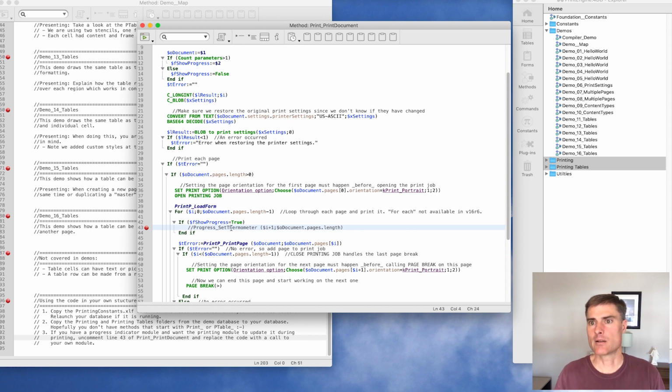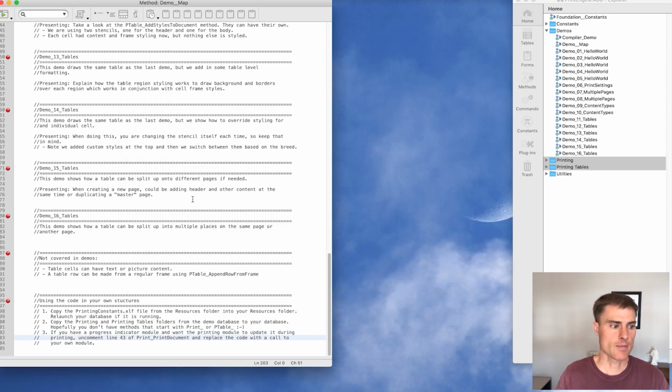I didn't pull my progress window code into this demo, but whatever thermometer method or progress type code you have, just replace this method with that. It's expecting to take something like page 1 of 100, and so it'll show 1% as it's printing. If you do that, then you have the option when you ask it to print a document to automatically show a progress thermometer, and it'll do that. But without that code in there, of course that won't work. So replace that with your own. And I think that is it for that.